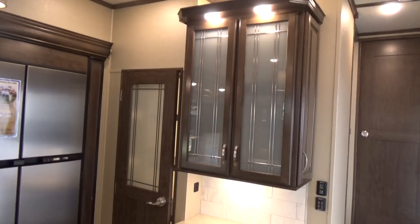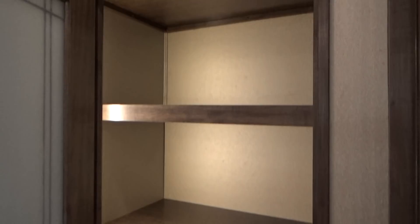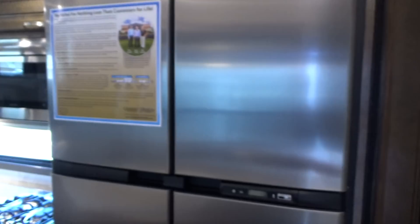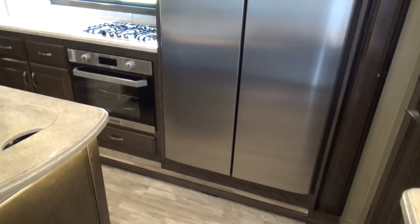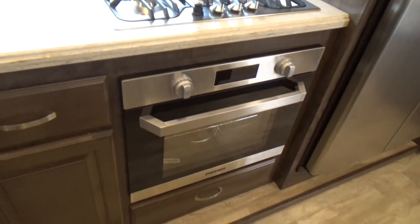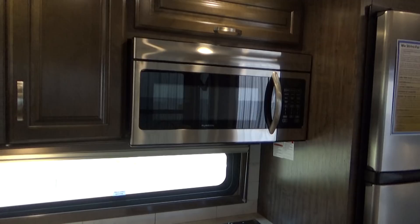You've got the little hutch at the entryway with USB connections. Great big pantry here with an LED light so you can find your midnight snack. 18 cubic foot Norcold gas-electric refrigerator — that's the largest gas-electric refrigerator in the business. Real good for dry camping. This has the new Furion range — very much a gas residential feel, large oven, beautiful high-end residential look. And then you've got the stainless steel convection microwave there as well.